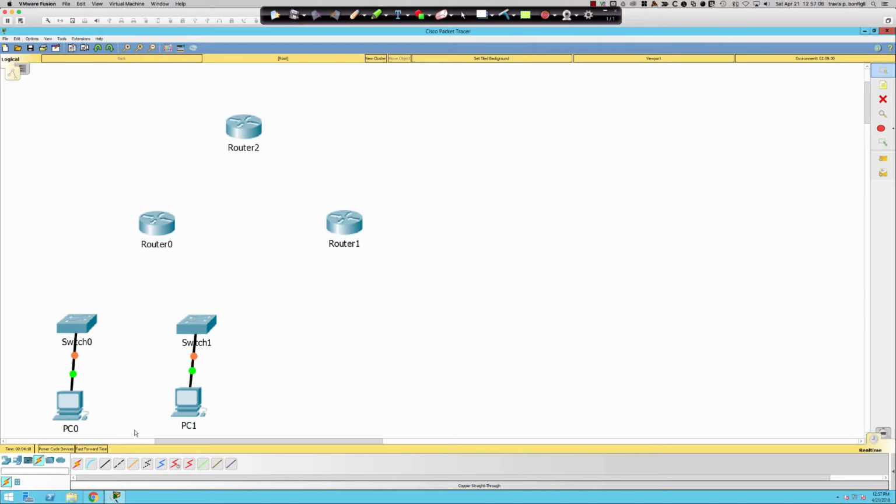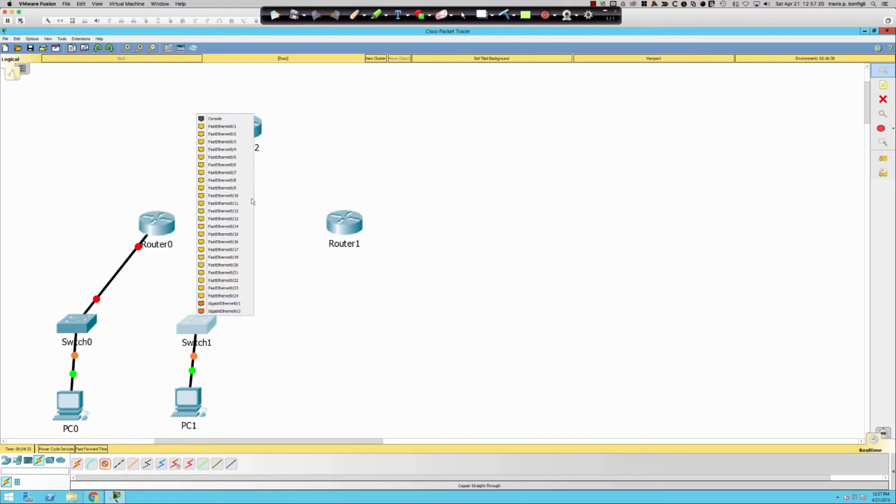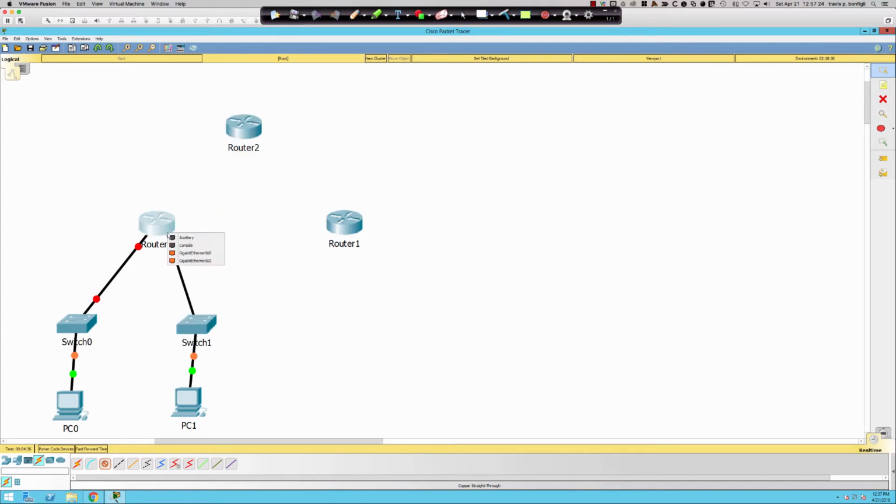And then a straight through from Fa0/5 up to the router interface, Gig 0/1. Then from the switch here, we're going to go Fast Ethernet 0/11, and I'm not sure why they changed it to different interfaces on the switches, to Gig 0/0.